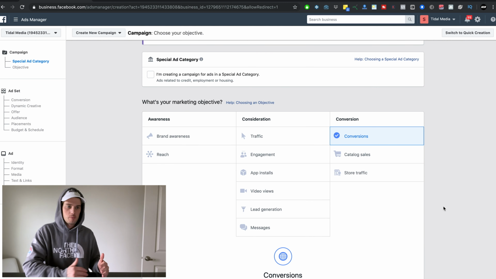Like, there is a time and a place to use those as your conversion event. But the point I want to make here is that if your goal is to make more sales, purchases is the main data point that you need to be paying attention to. And that's what you want to tell Facebook to optimize towards and work on, is getting you more purchases, more sales. So optimizing for purchases is what we're going to want to do.